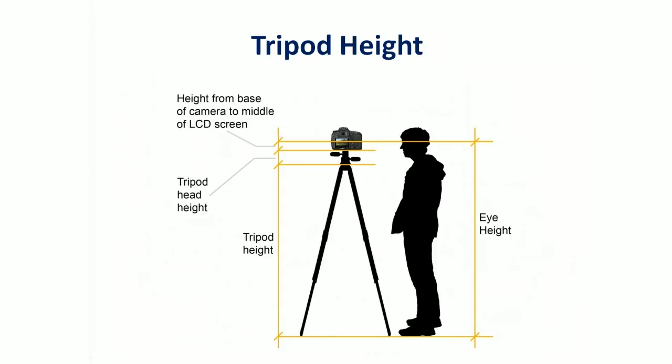Now, that may be effective if you want to create authority, but if you want to create rapport with the audience, it's not very good to look down on your audience, nor is it good for your audience to look down on you. So if you're looking up at your lens, that's not going to work either. You want to go on a level, even base there. Look straight into the lens. So your lens height should be your eye level as well. So it's a very important tip right there.